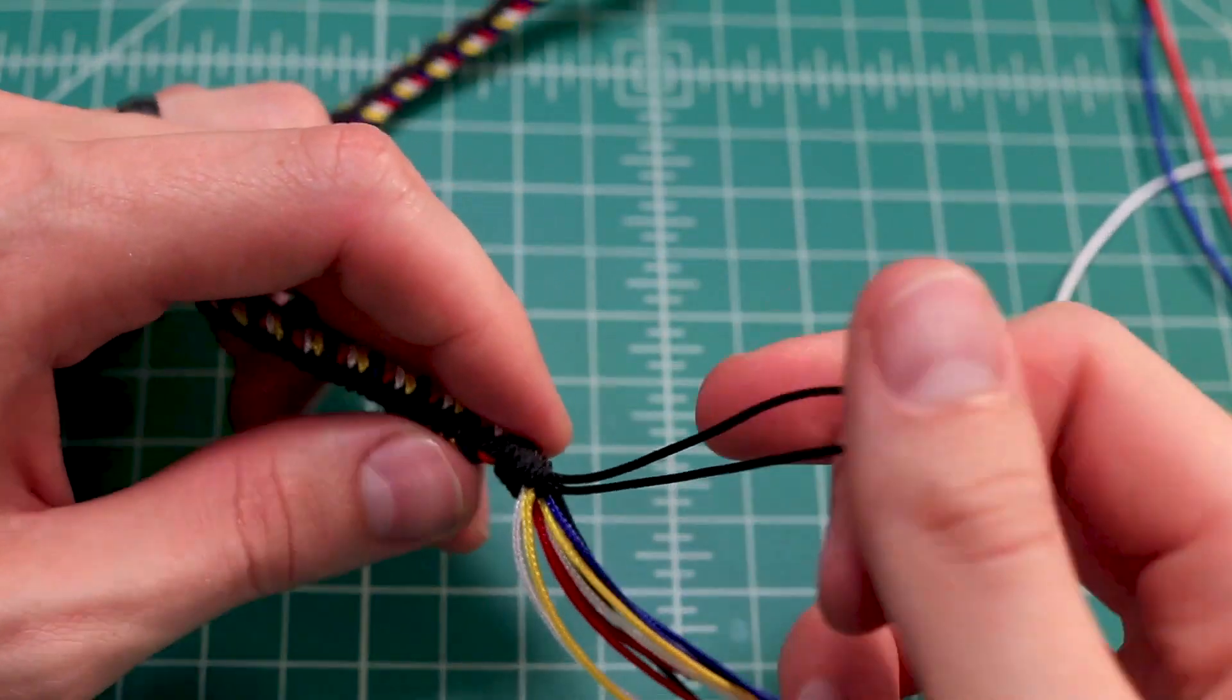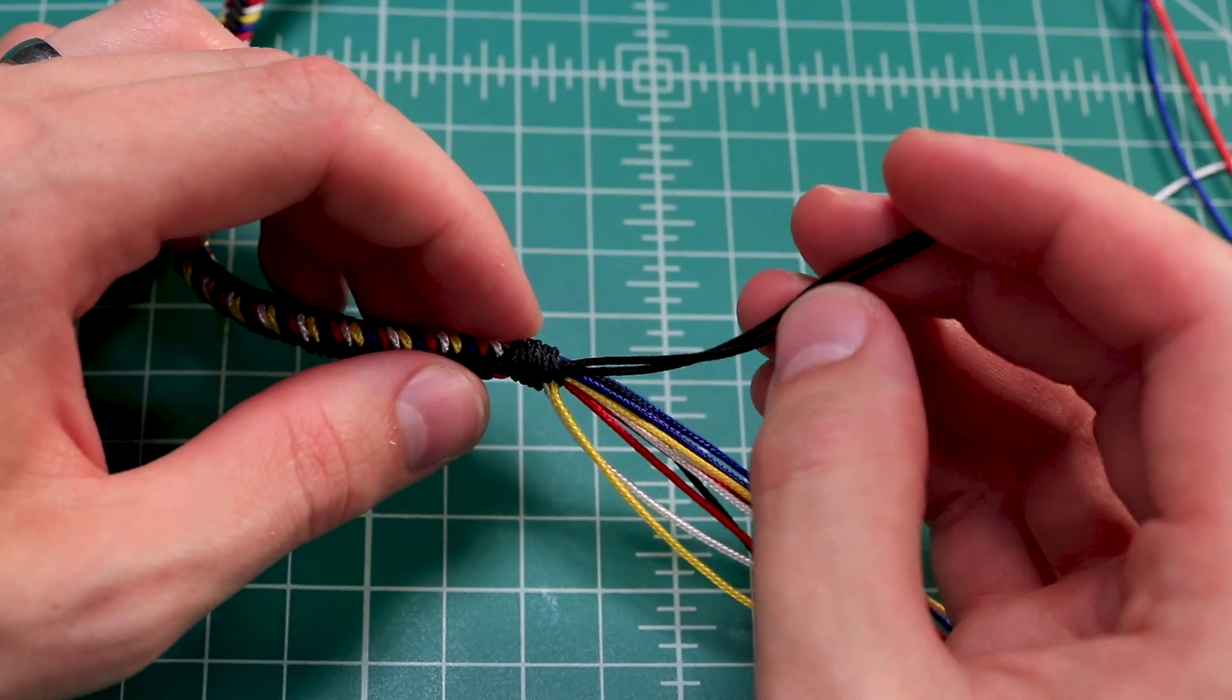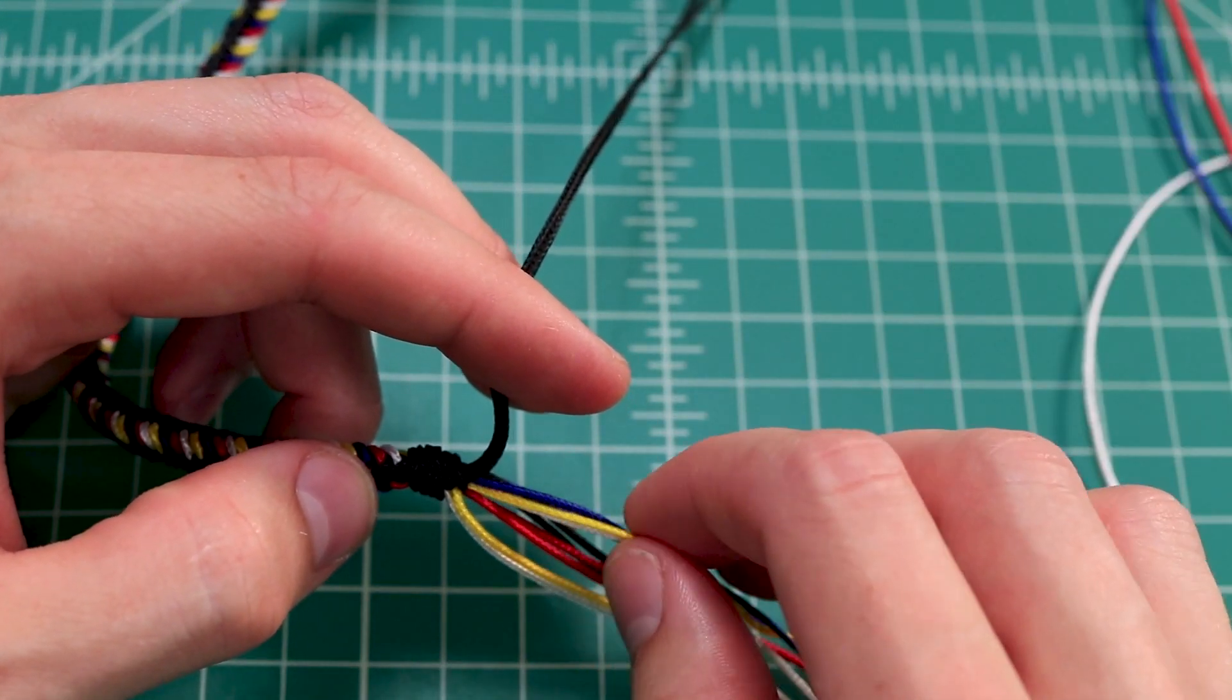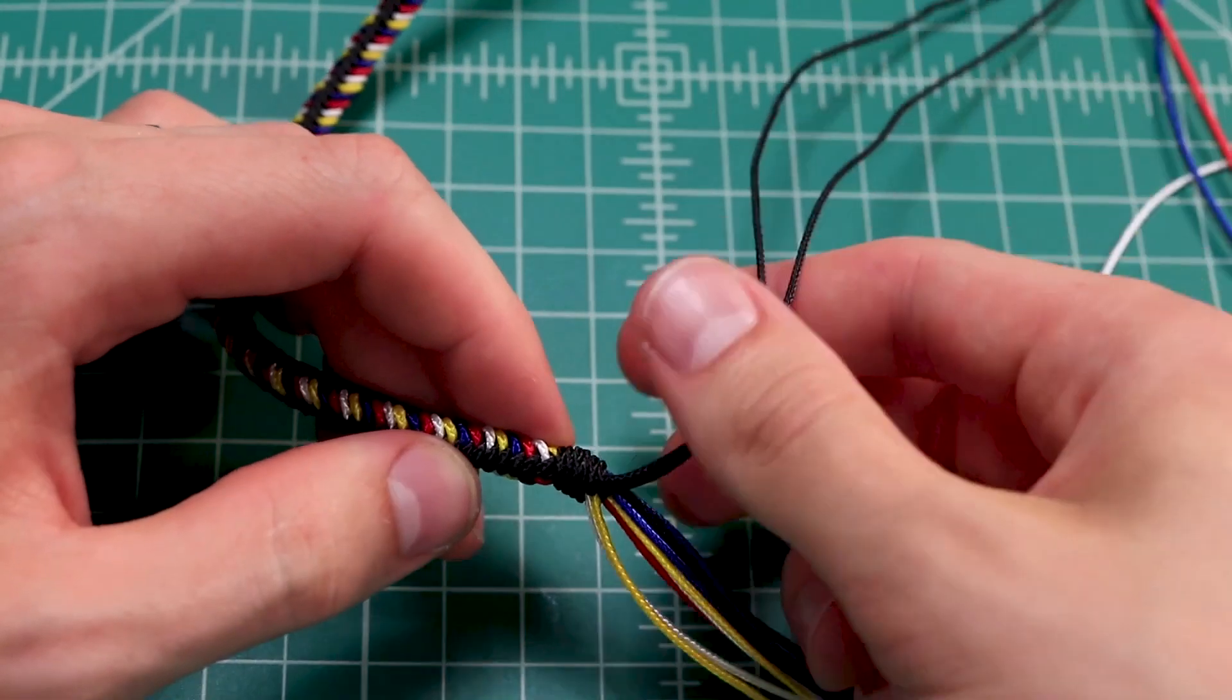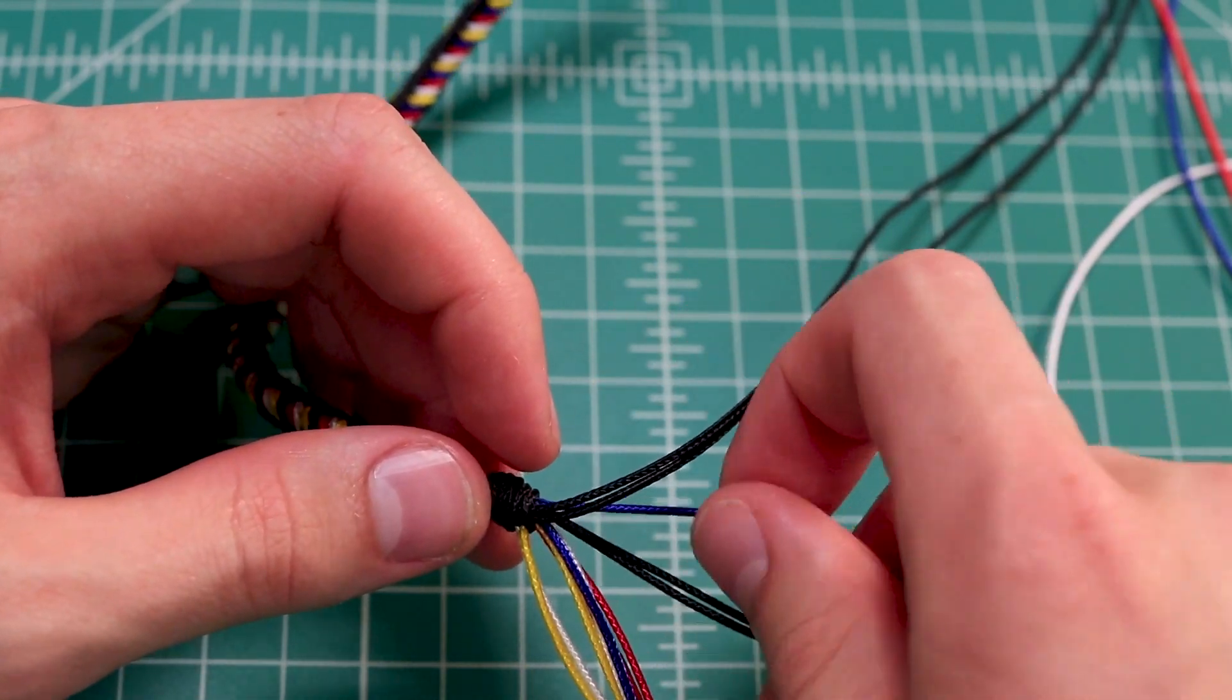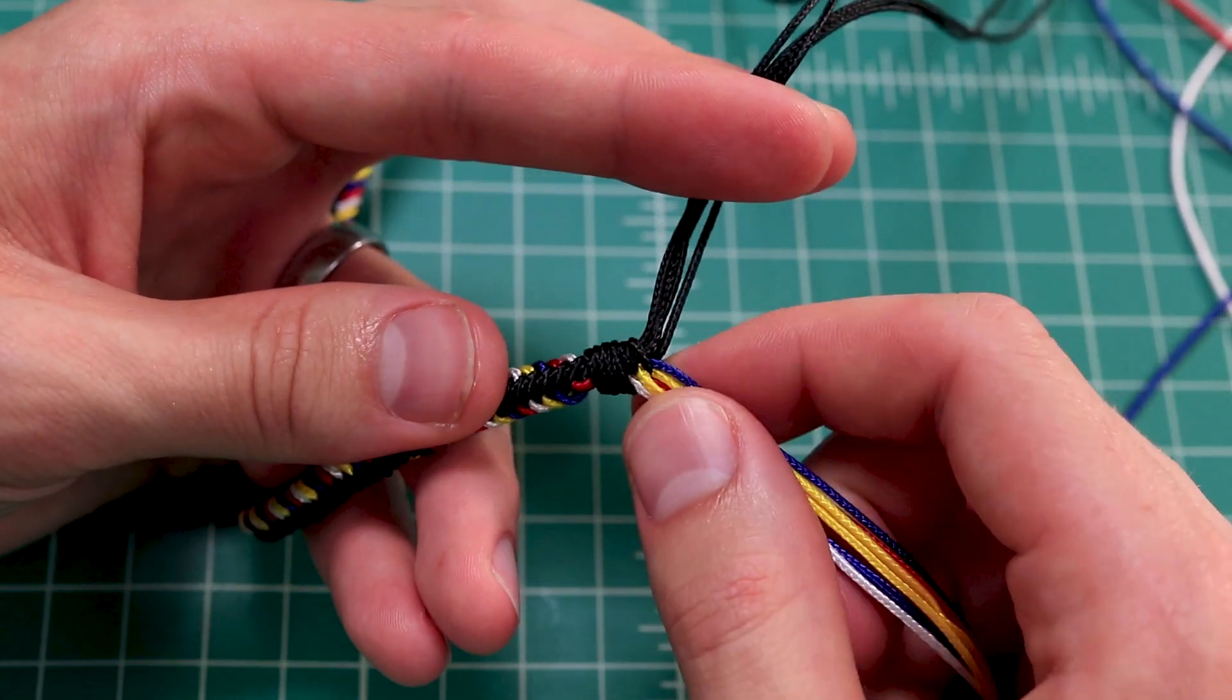And now we're going to be clipping most of these cords. But we're going to leave four of them to make a diamond knot at the end. This is just going to be like a two strand diamond knot. We're just going to be doubling up our micro cord because it's so tiny. We want a knot that's big enough to hold the bracelet on our wrist. So I'm going to use black and two yellow. Actually, black and black would make more sense, wouldn't it? So I'm going to be using the four black cords. So set those aside. You'll have to untangle them from the rest of your colors, and then we're just going to clip these all right down next to the bracelet.